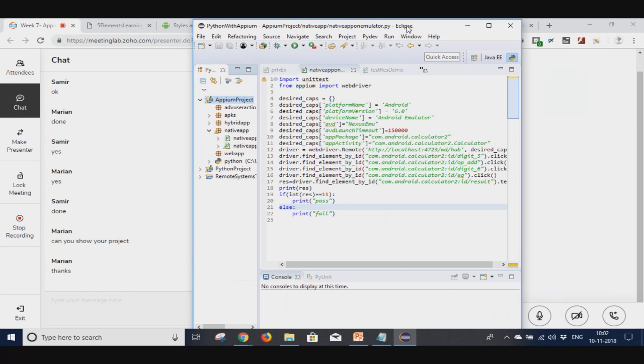I hope you guys have already installed APM by using the pip commands.